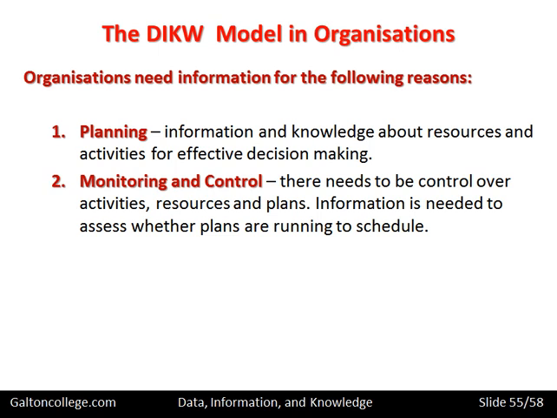Monitoring and control. There needs to be control over activities, over resources and plans. Information is needed to assess whether plans are running to schedule. It's important that when a business has made a decision and then implements the decision, that it's monitored and it's controlled. And that means that the knowledge base of the business is kept up to date through constant monitoring and constant processing.